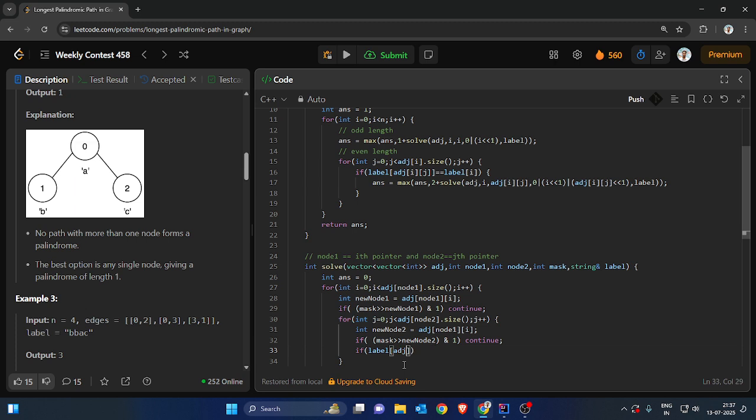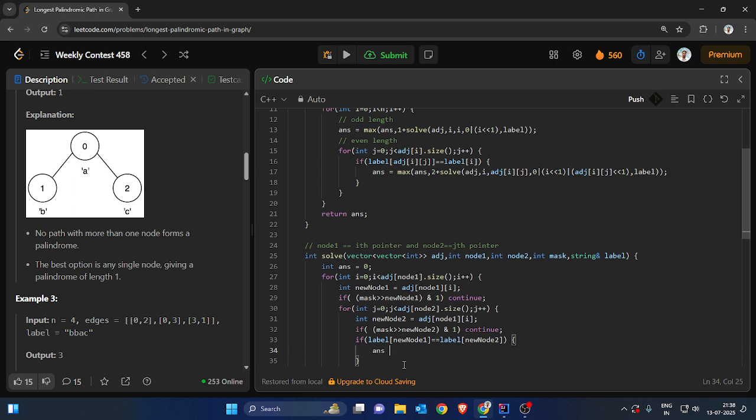If label of new node 1 is equal to label of new node 2, in that case we increment answer by 2, and then we call the solve function for new node 1 and new node 2.